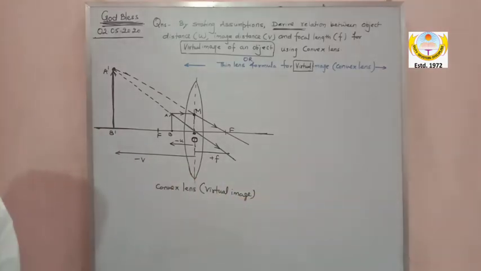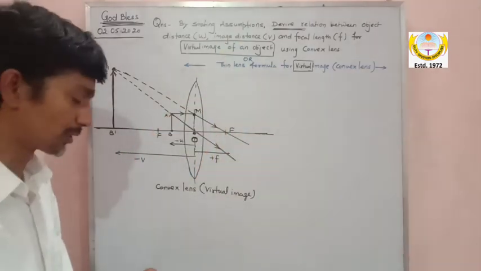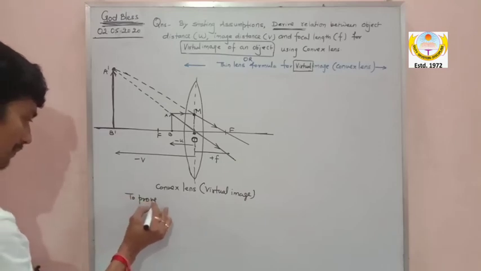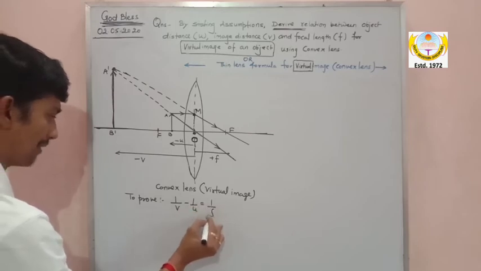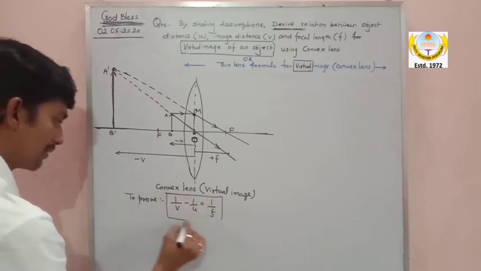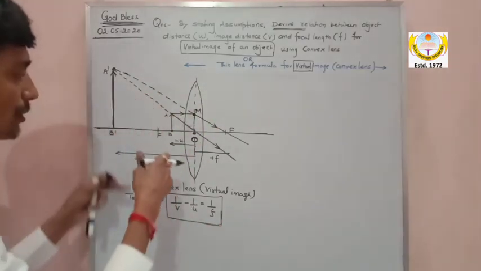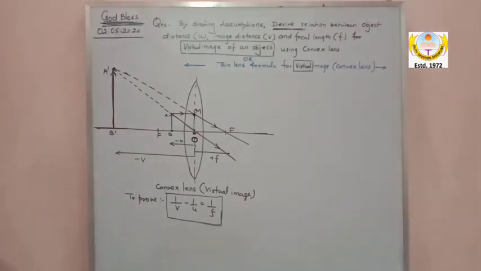So please, in your notebook, solve this with the same thin lens formula. By this also, you have to prove 1 by V minus 1 by U is equal to 1 by F. Use the same concept as what I have done earlier and derive this also with the same method. Write it in your book, and please WhatsApp the entire derivation to my WhatsApp number, as well as you can put it on my email also.